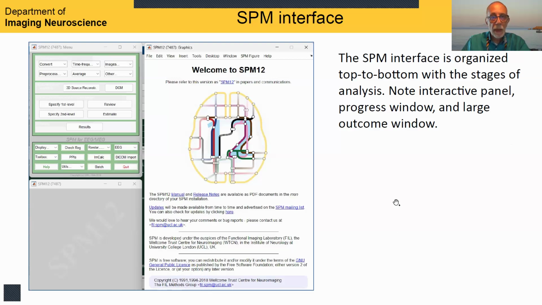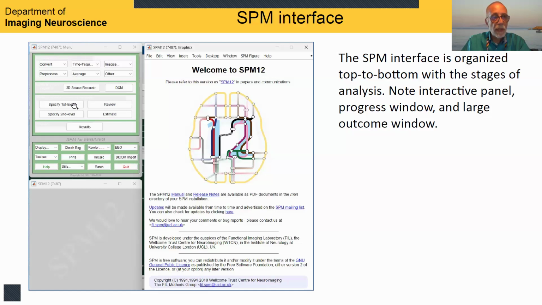You probably have SPM 12, but you may have a newer version if you have downloaded SPM recently, but the same principles apply. The interface consists of a big graphics window, a progress window, and a menu window.